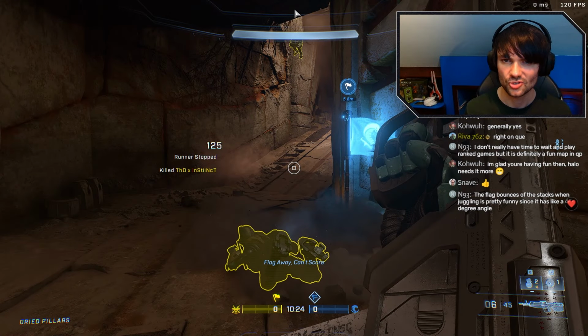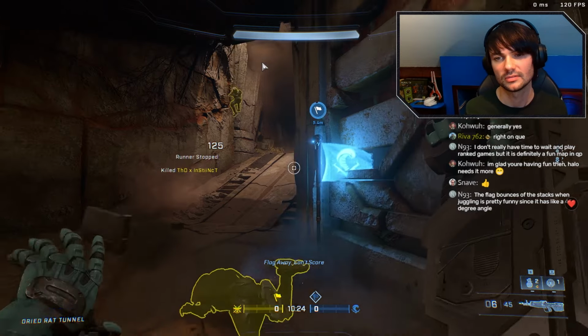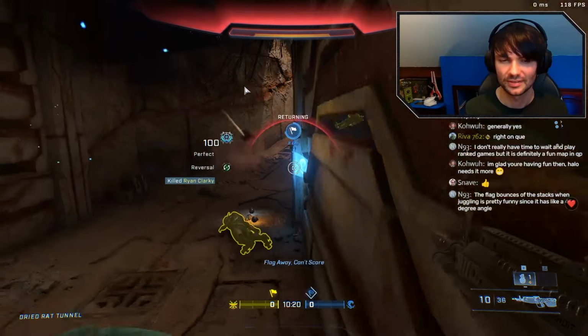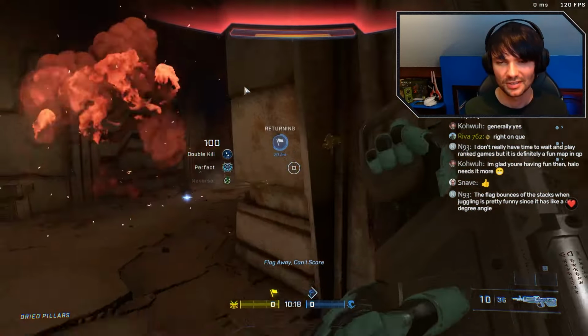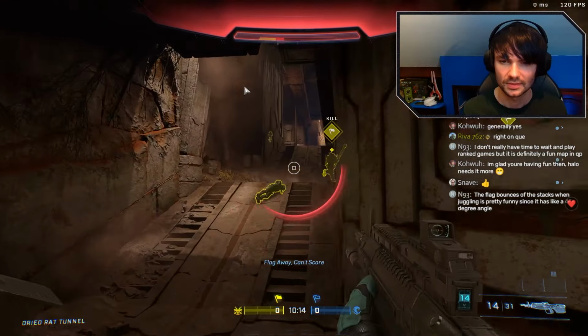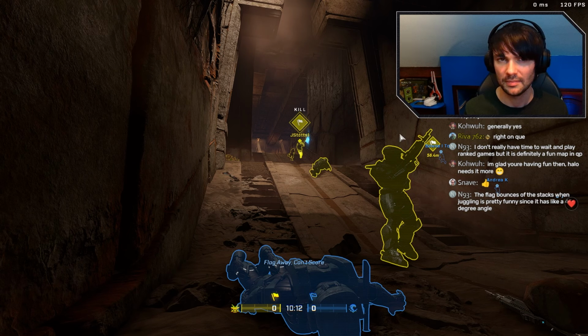I was about to say, the drop down here, you've got to keep an eye out for it. It's pretty difficult to see where the drop down actually is from top mid, but you do need to be aware of it. Oh, no. Oh, no way. Nice 5-shot. I don't know how you managed to get that. That was a very good flank from the enemy team.